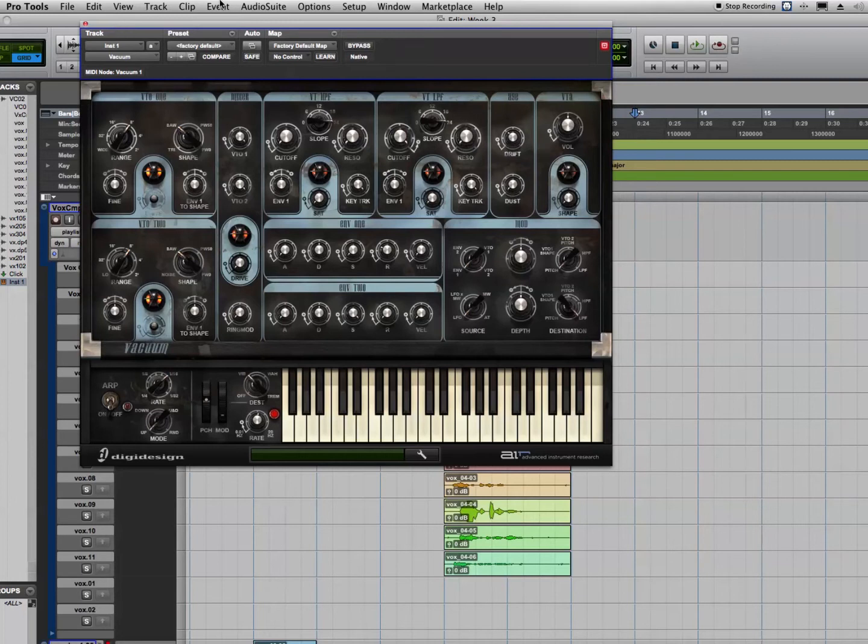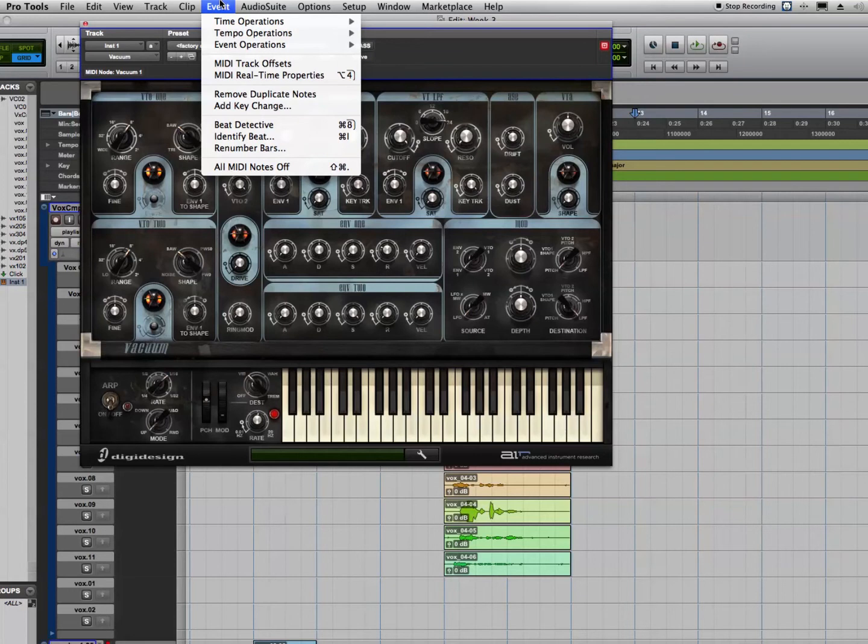If you can go to Event for me, at the top of the screen, Event. Now, Event's going to hold anything that's going to happen in terms of creation. Notice where it says Event Operations in that list. You see Time, Tempo, and then Event Operations. The Event Operations are going to be very specific to stuff we do with MIDI. So anything that falls in that list is a MIDI option. You'll also see MIDI Real-Time Properties. That's a whole basic drop-down listing of MIDI properties or functional elements for use with MIDI. So you're going to want to get real familiar with it because we're going to use it quite a bit.